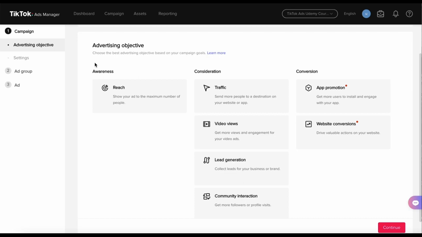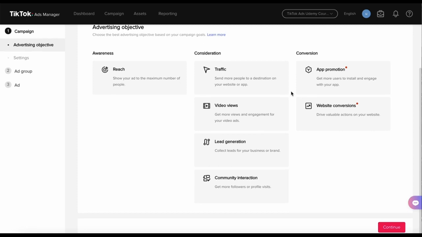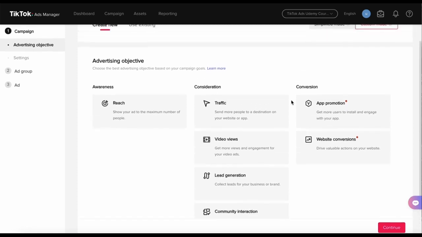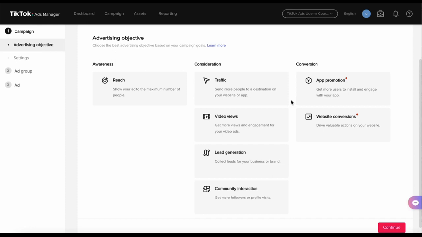But as for the campaign objectives, which is the first step in this process, you have to decide on what you want out of the ad. What you choose here is going to determine how you set up an ad, and each setup process is different for each ad objective. I have a whole section on ad objectives where we will go into them a little bit deeper, and I'll show you how to run each ad. But for now, we'll just cover the basics on a traffic ad so you can understand the first step.